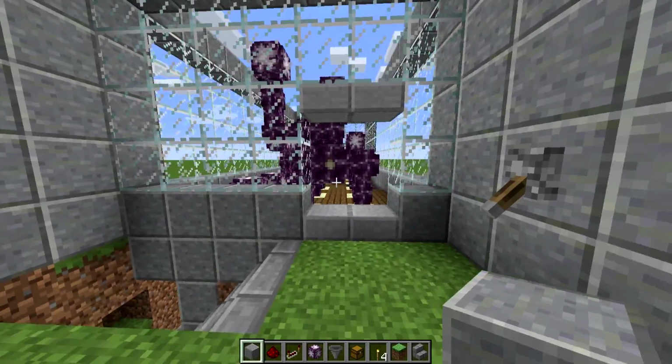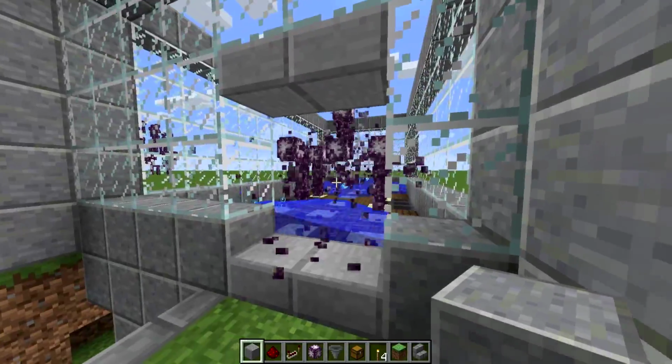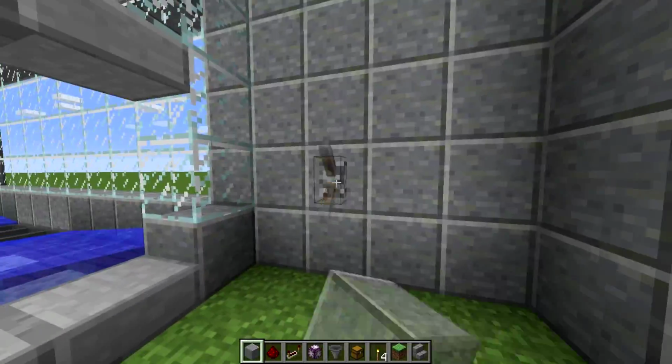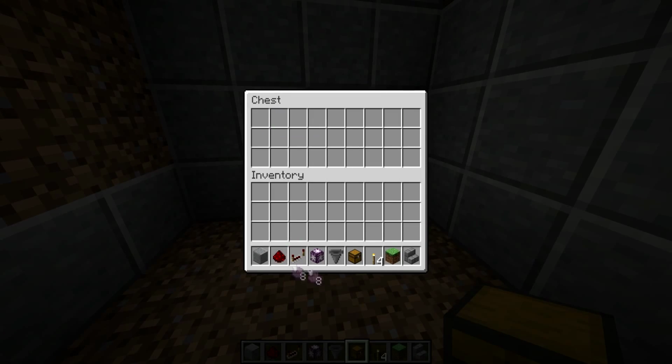Okay, so I think I've given it enough time. I'm tired of waiting here. So let's power this thing right now, and we can look at it in action. So there you go. Most of it doesn't die, really. We just lose a couple in the middle, but that doesn't really matter. So let's go down to the bottom. We can check out what we got from that. And there we go, 8 chorus fruit plants.